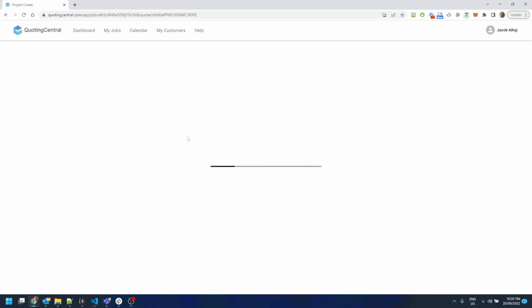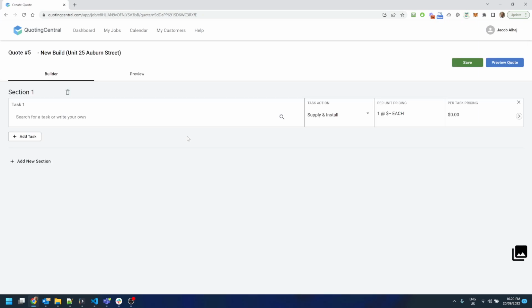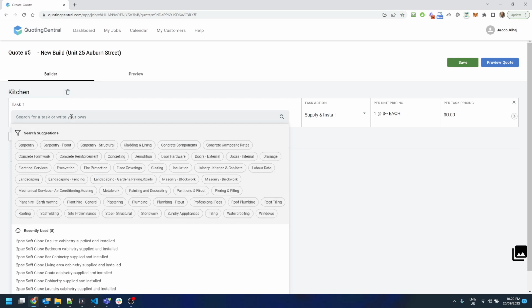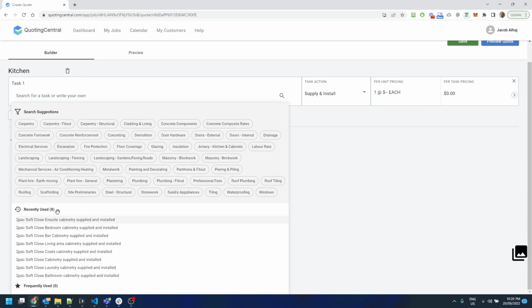And as I mentioned, I created a few of the products that Jacob had in his quotes. So I've renamed it a little bit. They're not exactly 100% match of what he currently has, but I think that's one way of how quote can be created in QuotingCentral. So let's start off with creating the cabinetry for the kitchen. And there are a couple different ways of how each line item can be defined. The first one is using just your own products and services that you upload into the system.